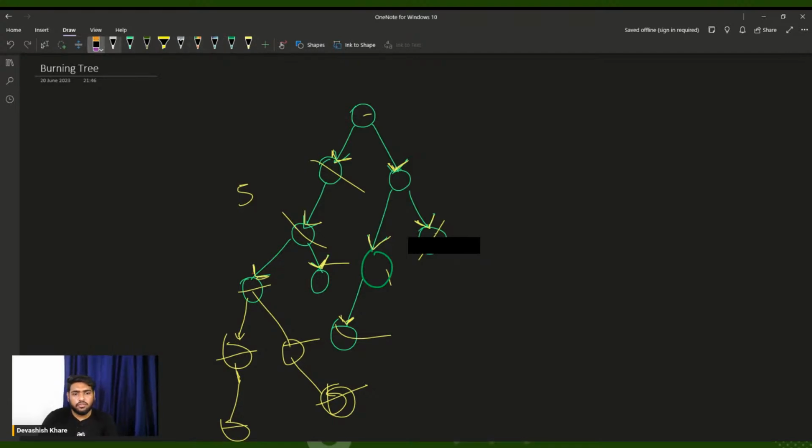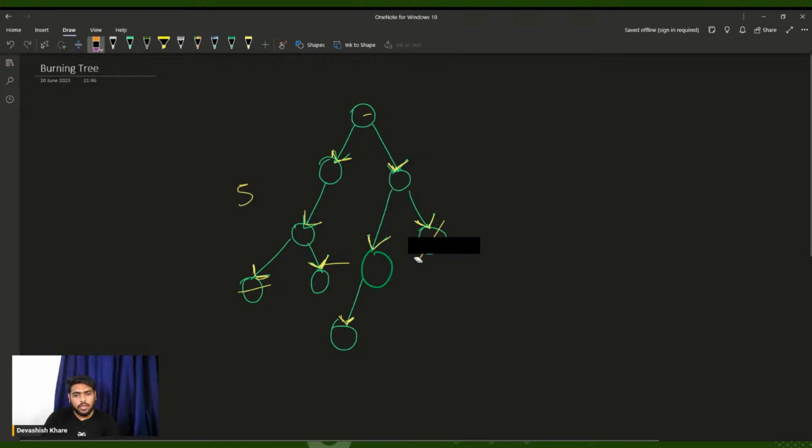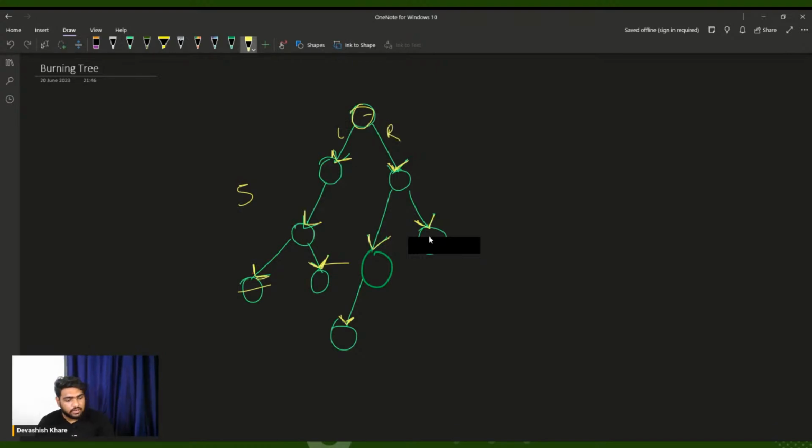Okay, in general, if we talk about a tree, what happens? Can we go back to the parent node if we have taken a step ahead? A parent node has two connections, to its left child and to its right child. Correct? But if we assume this node again, it has a connection to its child node, but it is also burning its parent.